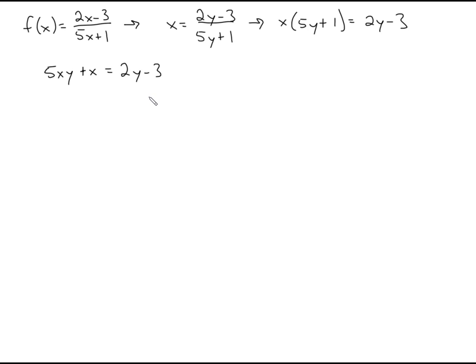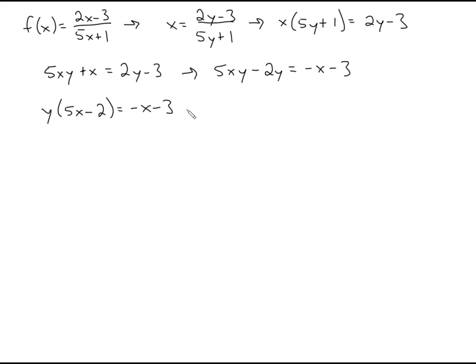And then since we're trying to solve for y, we want to get all the y's on the same side. So there's y here, there's y here. Move them to the left side. Get 5xy minus 2y, and then get the terms that don't have a y into the other side. So that means we've got to move the x over. So we get minus x minus 3. Now that the y's are on the same side, you can factor that y out, leaving us with 5x minus 2.